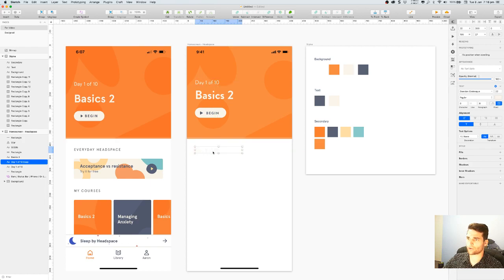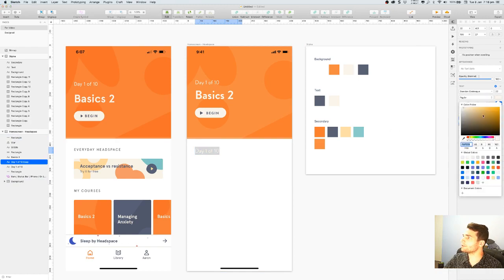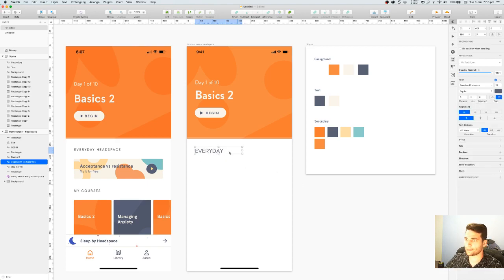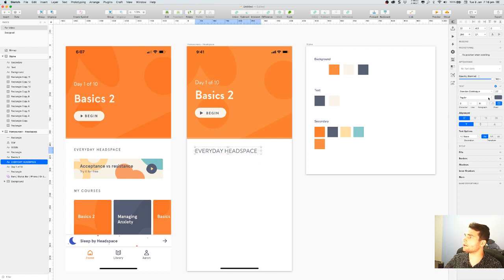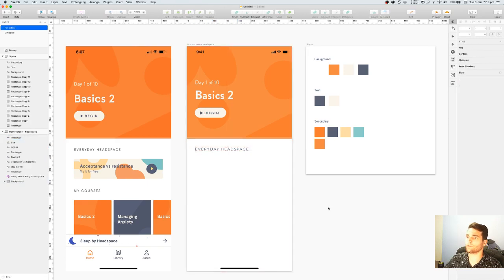So I'll Alt drag this text down. We're 32 by 32 again. This color has now changed. It still has a similar tracking. It might have quite a smaller size. We'll go 16 and then we'll turn the character space to 2. And we'll give it the same spacing here, 32 by 32. Pop that in the middle.